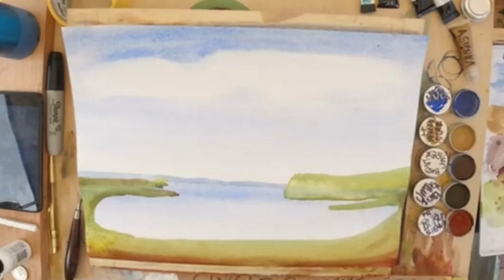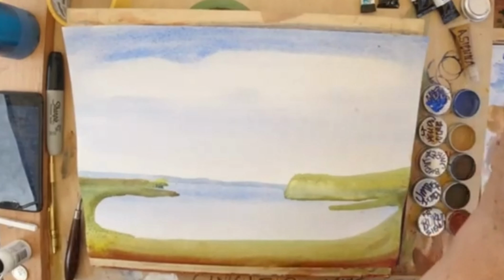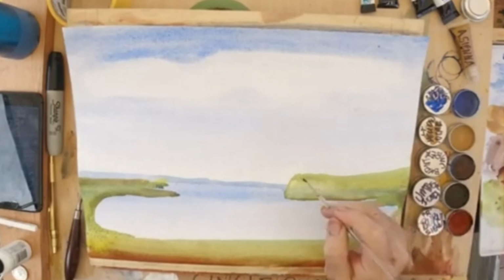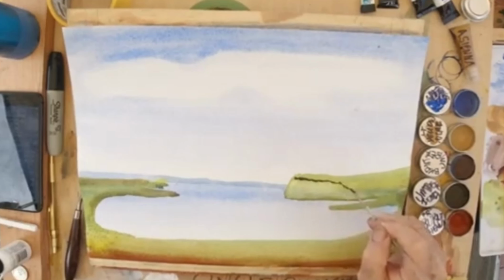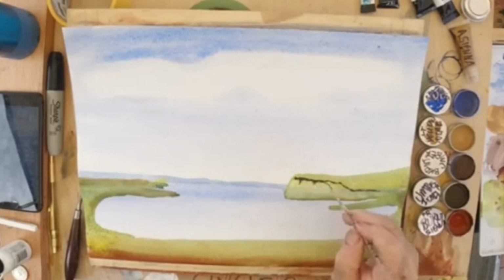Usually I should just wait until all of this dries before I do any more painting. The sky is damp. I'm gonna try a rigger. Oh, I can't find a rigger. Okay. There's a rigger. And I'm gonna use an umber on the cliffs. And that is really what we see. And then, as you can see, we are still getting hard edges even with damp on damp.